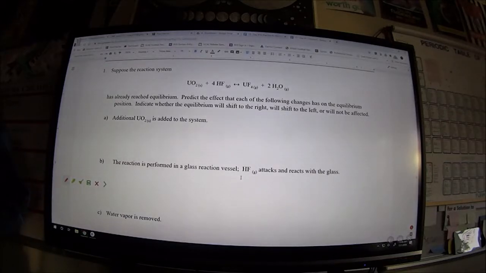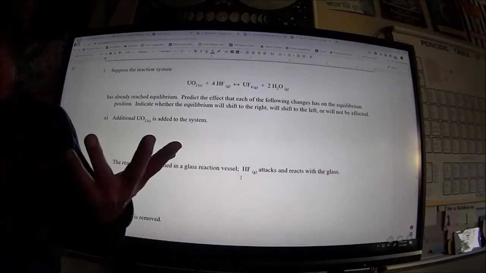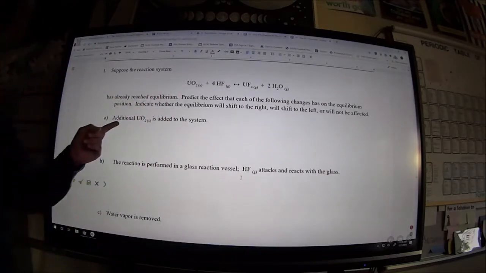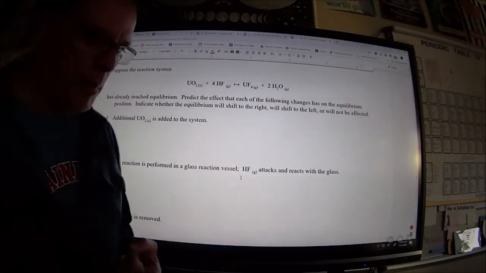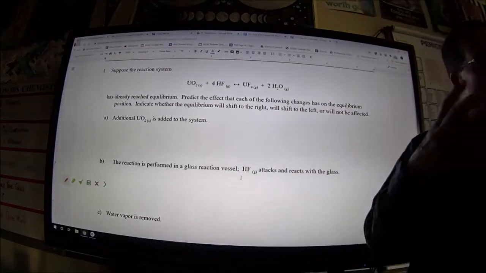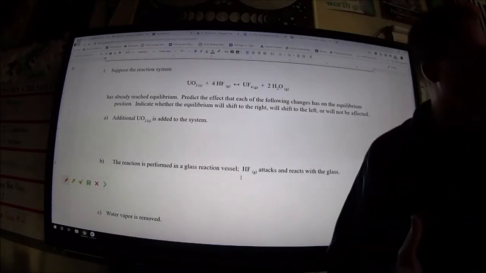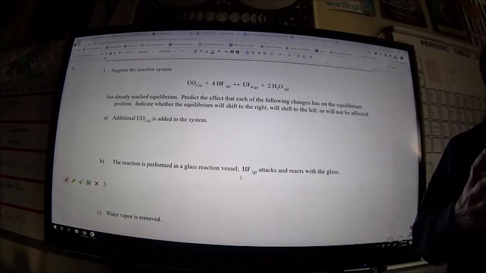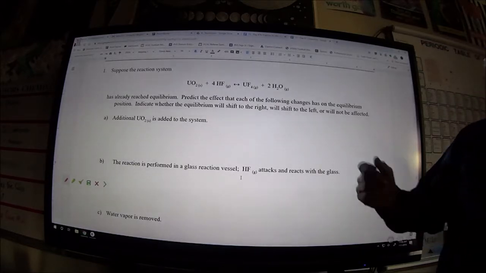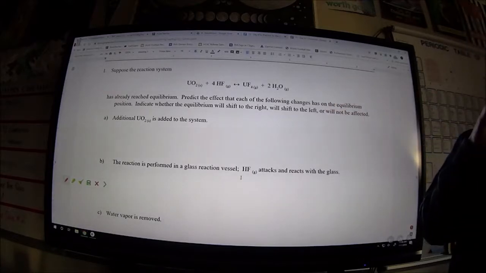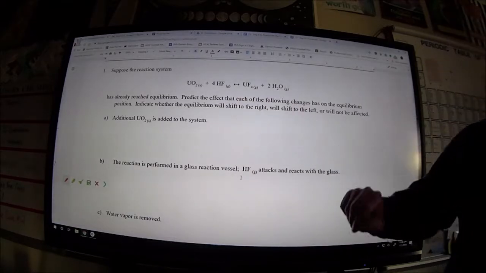Same thing that appears in the expression. Only things that appear in the expression will affect whether it'll shift or not shift. So this will not shift at all because we're adding more solid. The key here is when we talk about solids and liquids, no matter how big or how small, the concentration doesn't change, because you can think of it as how many particles we have per volume. If the volume gets smaller, the particles per centimeter cubed stays the same. However, if we have gas particles, the number of particles per centimeter cubed, or the concentration, will change.